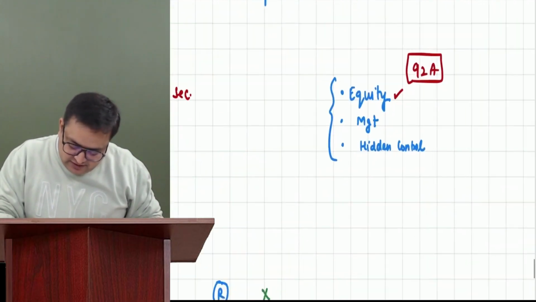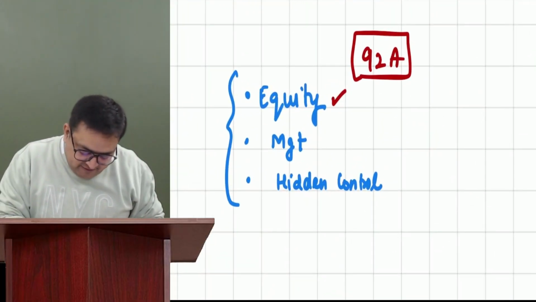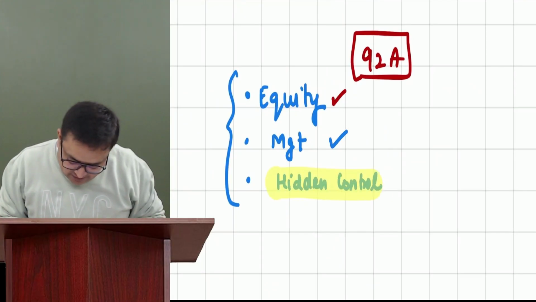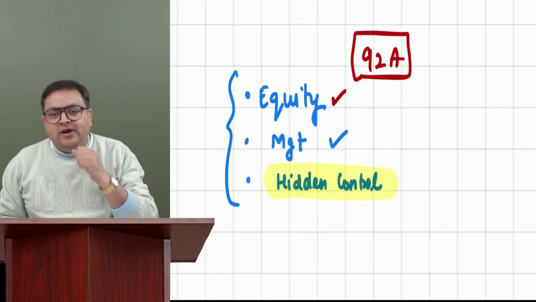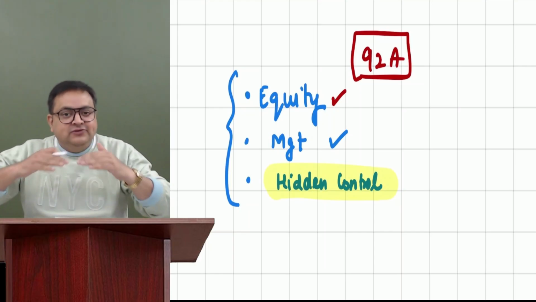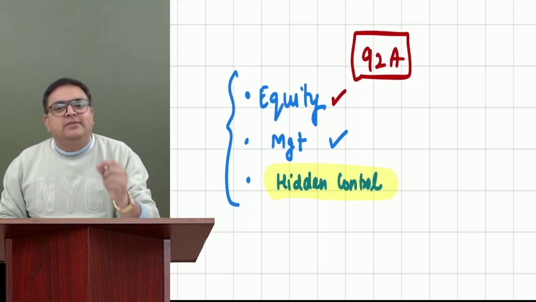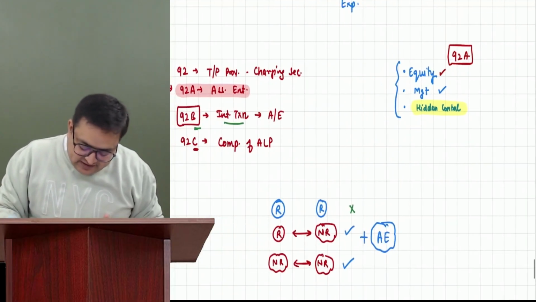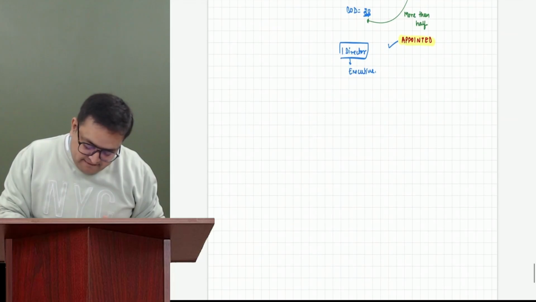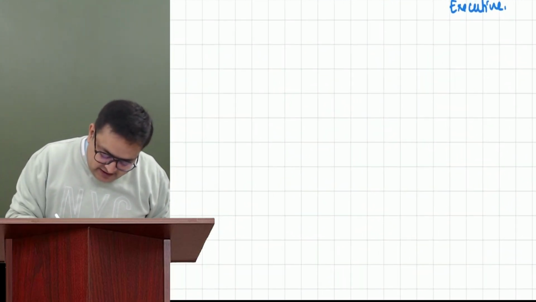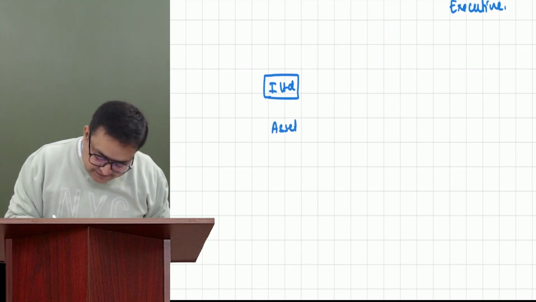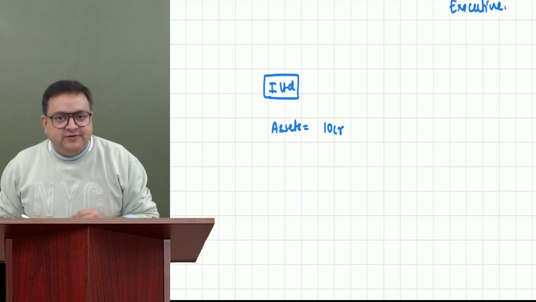Next, guys, I will be talking about hidden control. We have done this also, that management also you are controlling. Now focus on this hidden control. You might be controlling something which we are not able to see with the naked eye, but you have laid some hidden control in the other enterprise. How? Let's say, for example, this is I Limited, India. It has assets of, let's say, rupees 10 crore.